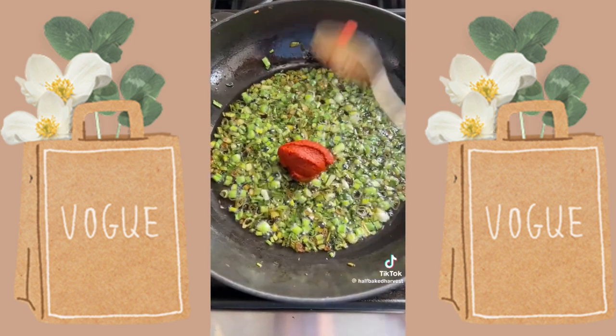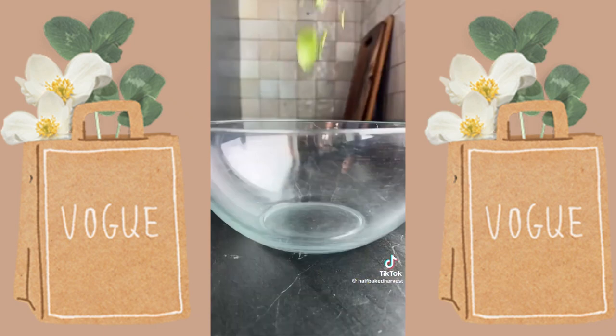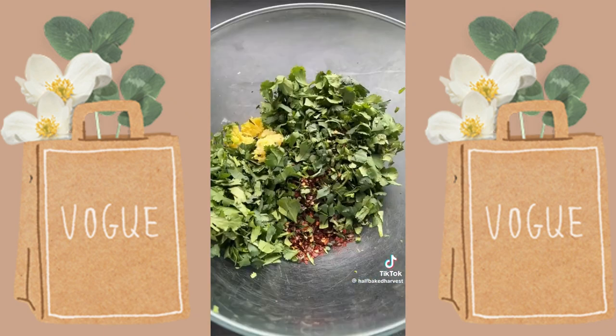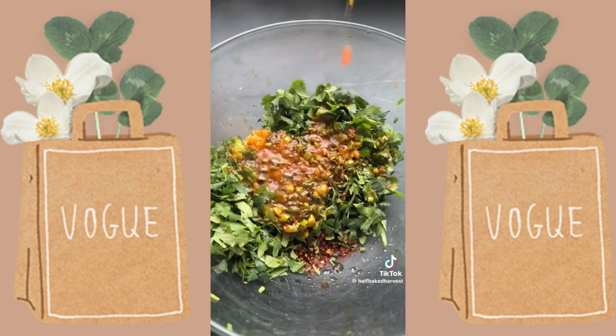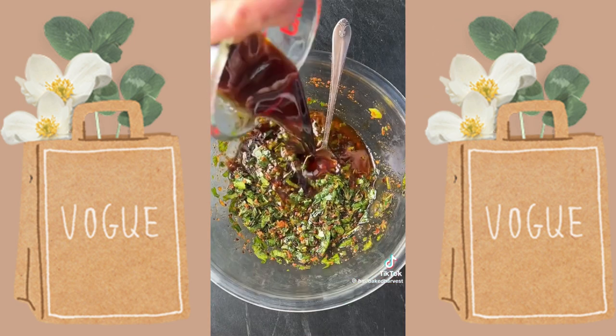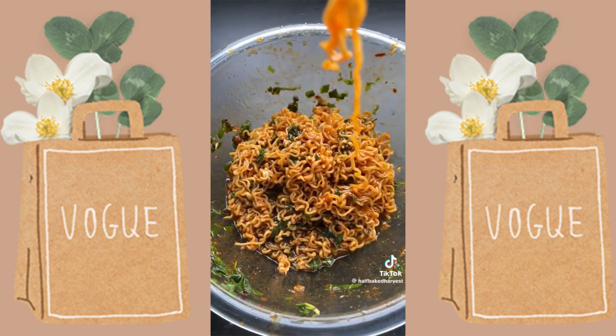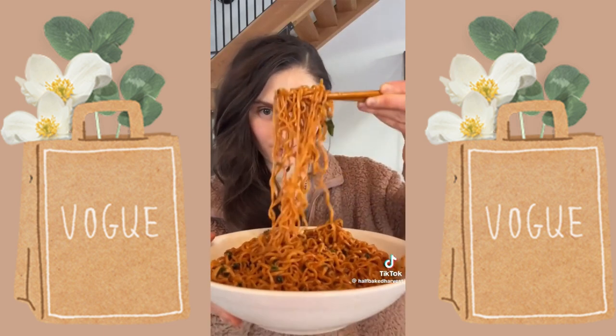I love a good bowl of ramen noodles, and these 20-minute Thai red curry ramen noodles with a little bit of cherry garlic oil are so delicious and easy. Make a quick oil, get some herbs, a little bit of ginger, pour the oil over the fresh herbs, then boil your ramen noodles — I love to use brown rice ramen noodles. Add a little soy sauce, toss it all together, and serve with green onions on top.